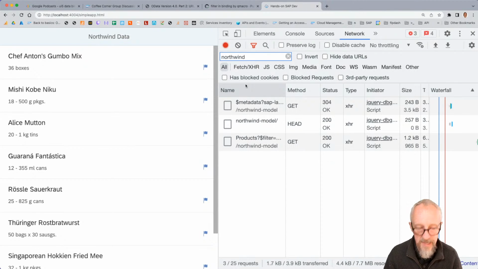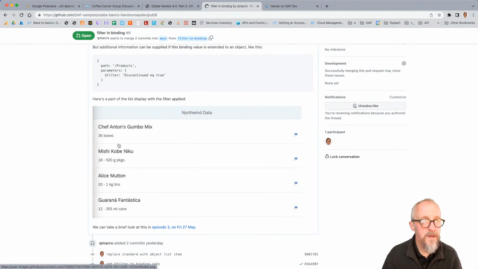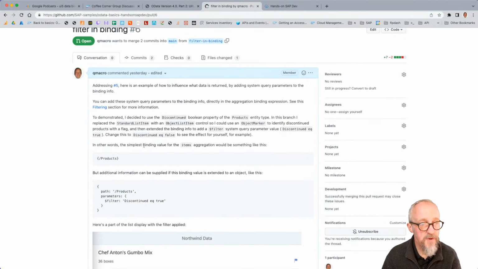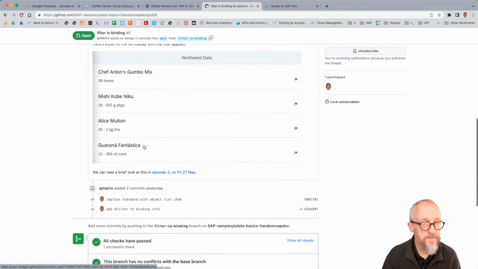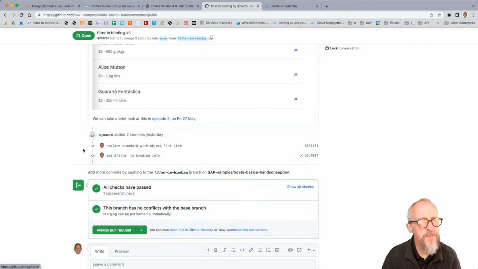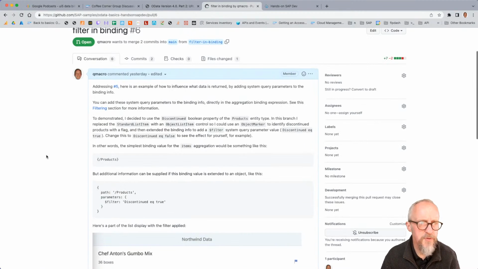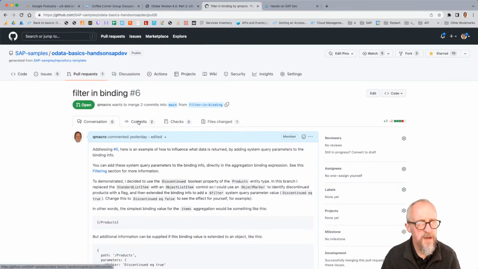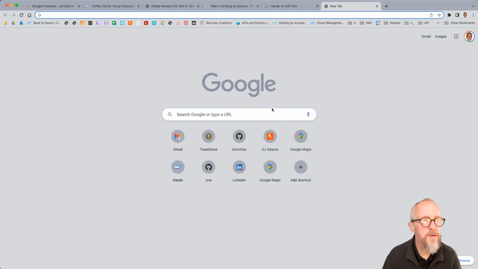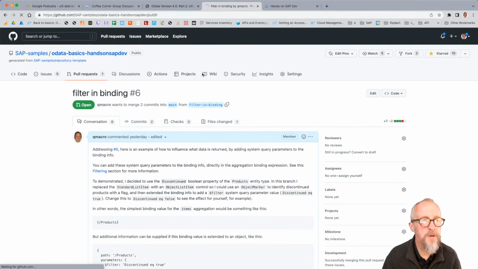So let me just go back to here. That's basically, this describes what I've just showed you. Okay, I'm not going to merge this into the main. We'll leave this as a pull request for now in this branch. You can see the changes. Files changed. What's going on? Why is that not working? Oh, it's just GitHub. It's not working. Oh well. We can see the changes. There we go.